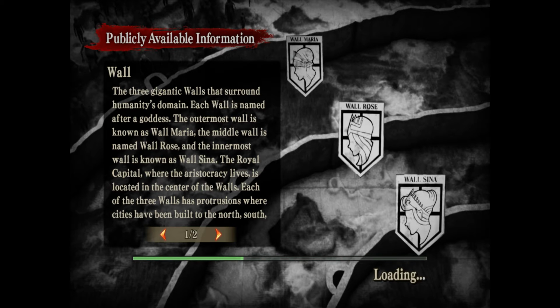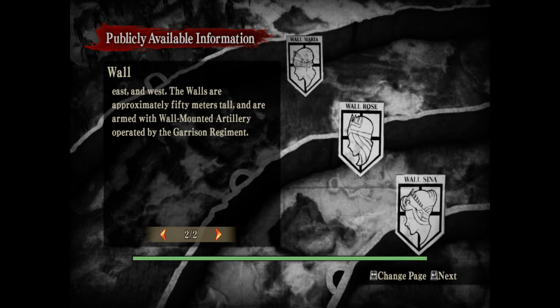And there's even all the little info here. The three gigantic walls that surround humanity's domain. Each wall is named after a goddess. The outermost wall is known as Wall Maria. The middle wall is named Wall Rose. And the innermost wall is known as Wall Sina. The royal capital, where the aristocracy lives, is located in the center of the walls. Each of three walls has protrusions where cities have been built to the north, south, east, and west. The walls are approximately 50 meters tall and are armed with wall-mounted artillery operated by the garrison regiment.